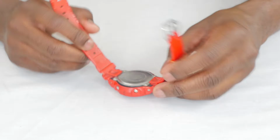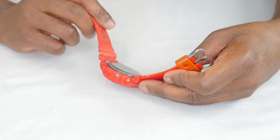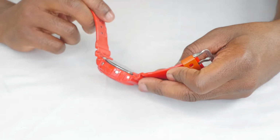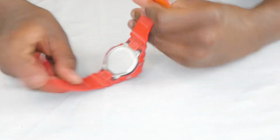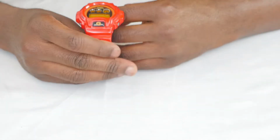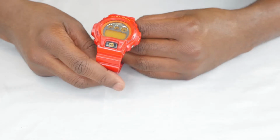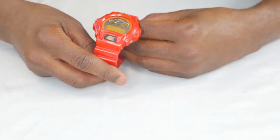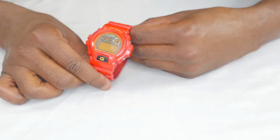First, you're going to need your watch. This right here is the 6900 series Casio 6900 CB. It says on the inside of it. You guys can check that out. I don't know if you can see that, but this is what it looks like. If your watch looks like this, then I'm going to show you how to change the battery out, because mine, as you can see, is not ticking any longer.